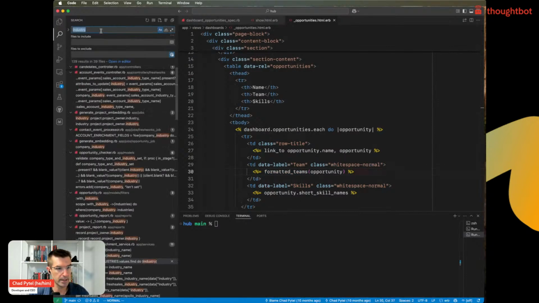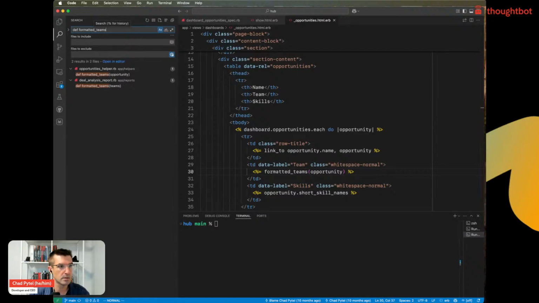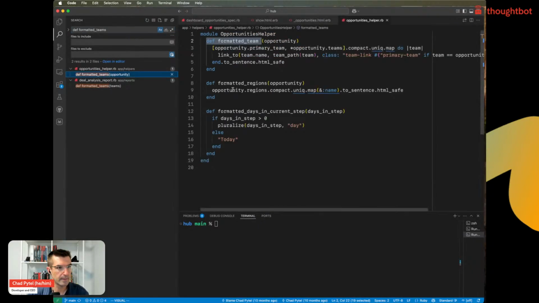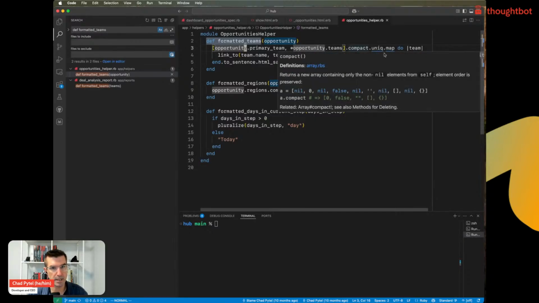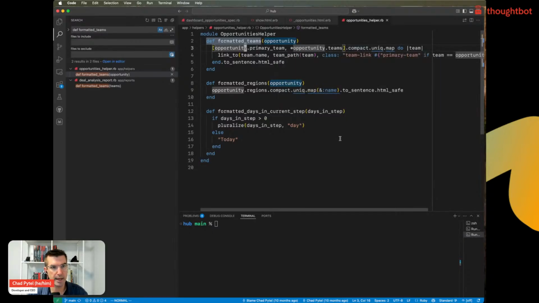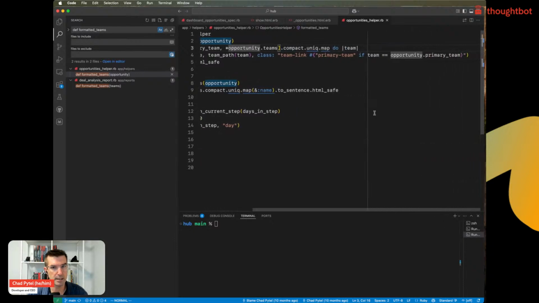Let's find out where that is. Okay, so what that's doing is it's taking the opportunity's primary team, any additional teams, putting them in an array, removing any nils, making sure it's unique, and then making a link to each one.